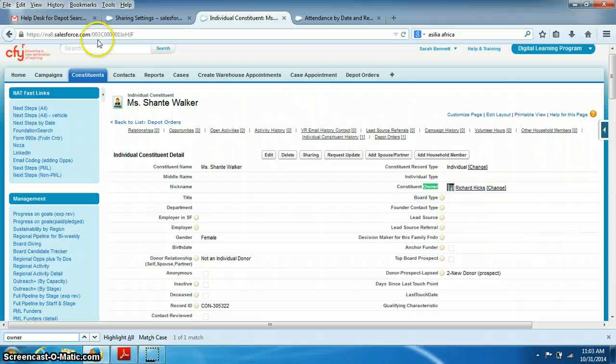So here we go. Richard owns this record. And remember, this is an individual constituent. So an individual constituent is that conflated or crushed construct where it sits between accounts and contacts. So the data is actually in both tables. In your 001, which is accounts, and your 003, which is contacts. And here we can see the 003. It's kind of nice. It makes it easy, when you're pulling the data all out together, to see which table it belongs in. Those first three characters always denote the table, but I'm going aside, sorry.